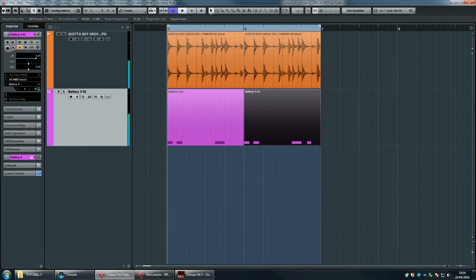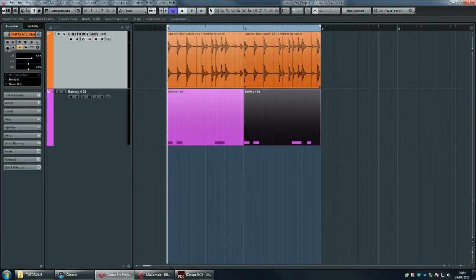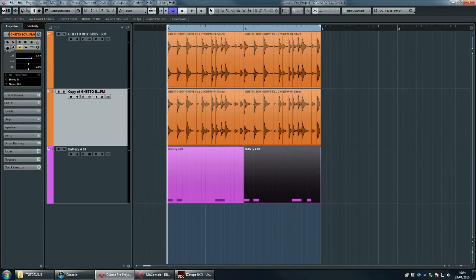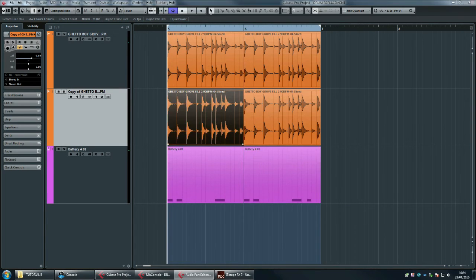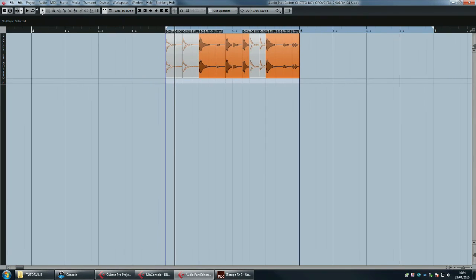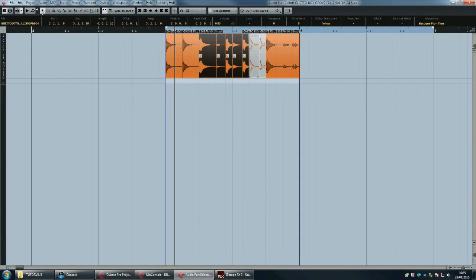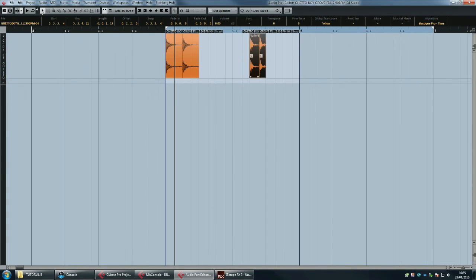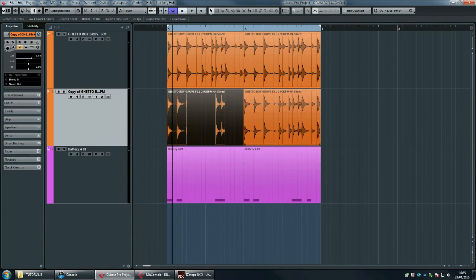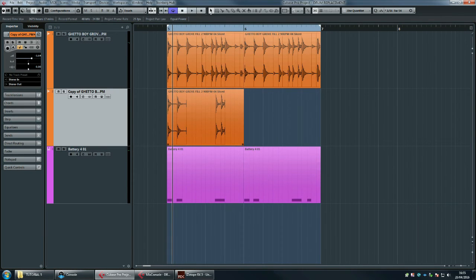Now it sounds a little unnatural. You might not hear it as much in the mix, but to me it sounds a bit rubbish. That is because when I muted out the kick drum, I lost the room ambience and I've also lost the hi-hat. So I'm going to duplicate my loop and just unmute the kicks. I'm going to delete everything else. Unmute the kick. Okay.